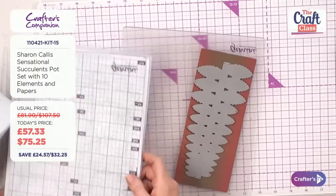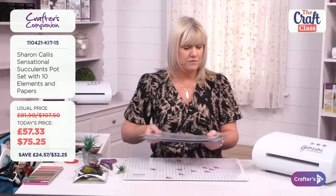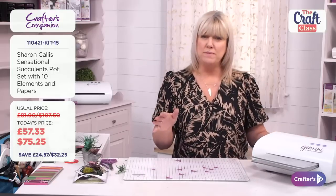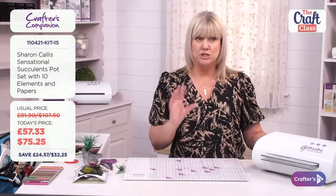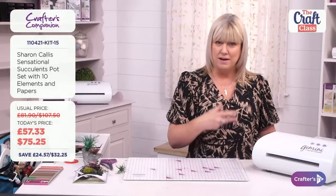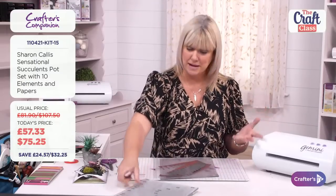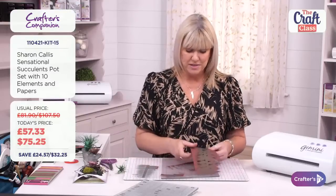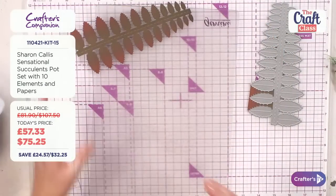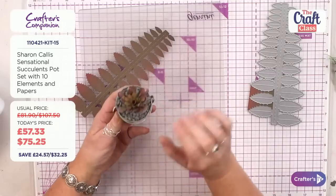So from the actual cacti to the actual papers, to the embossing folders, lots of different things that you can use them with. What's really amazing about them is, and I'm sure you'll all agree, at the moment it seems to be that the succulents are so on trend, especially for home decors. Wherever you go at the moment, there's succulents in plants and plant pots, and it costs quite a bit of money, and none of them are real. With ones like this you can turn them and change them into whatever you want, whenever you want to, your different colours, and I love that, because even ones like this where we've popped them into little pots, you could take those out if you want to then redo them and do them with a different one.